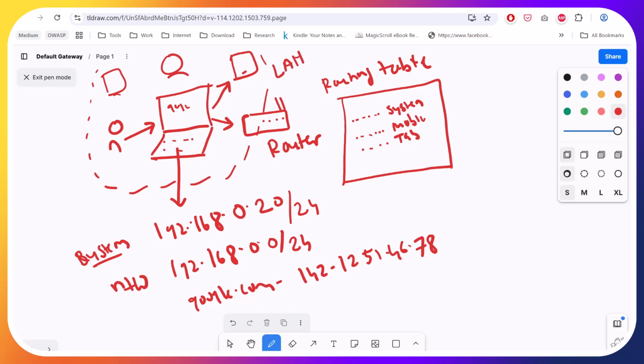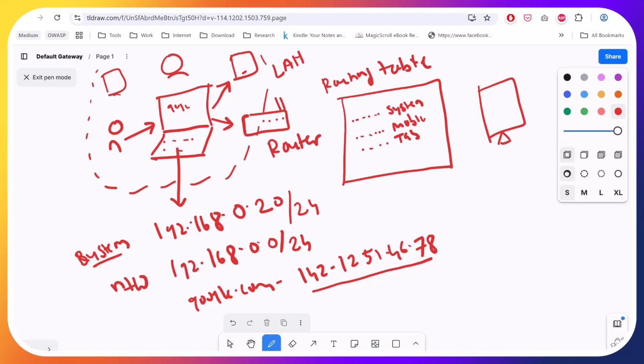But now you are requesting google.com. Google is outside your network. They might have their server outside here, for example. So your request hits the router. Router has a routing table, but the router doesn't identify this IP. So what the router does is it will send it to the gateway.